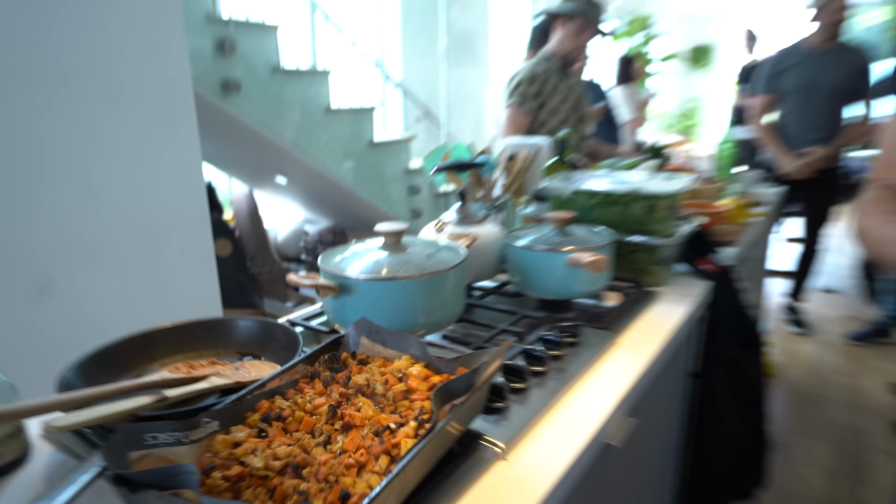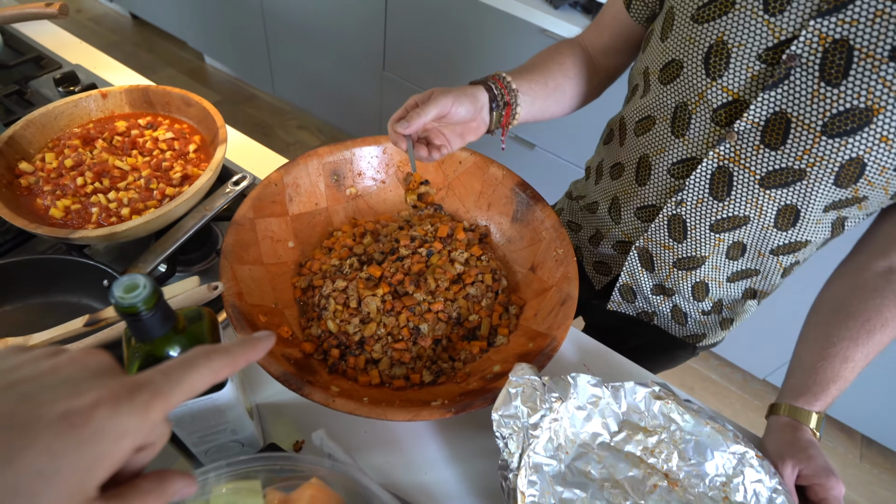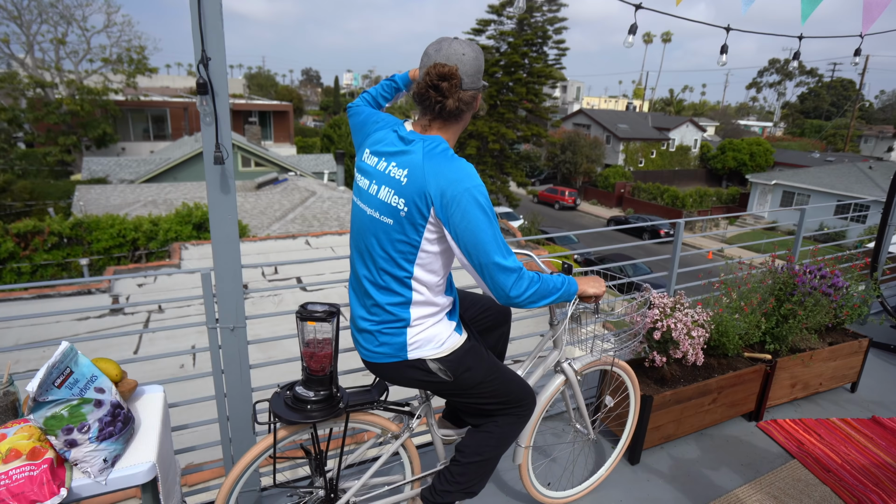Oh, okay. Food is looking amazing, man. Did you pick this, guy? Oh, ooh. This is the cauliflower and sweet potato. Yeah, el pastor, little pineapple. Whoa.